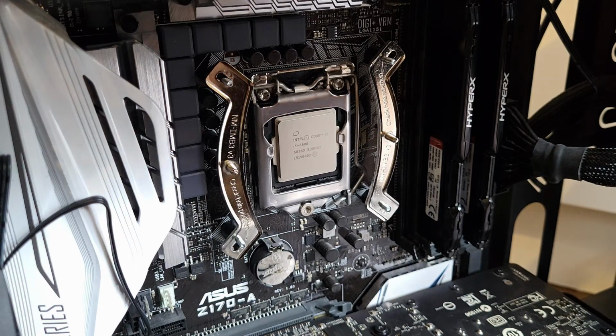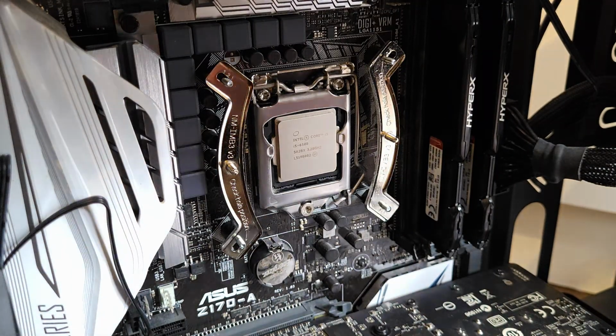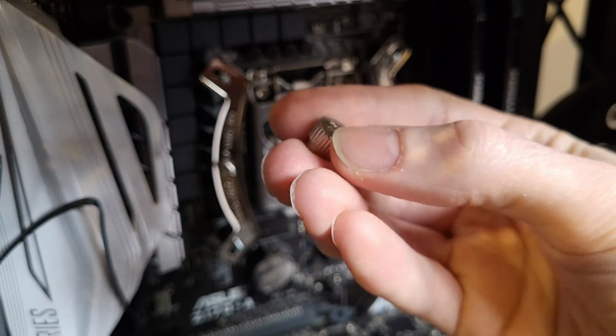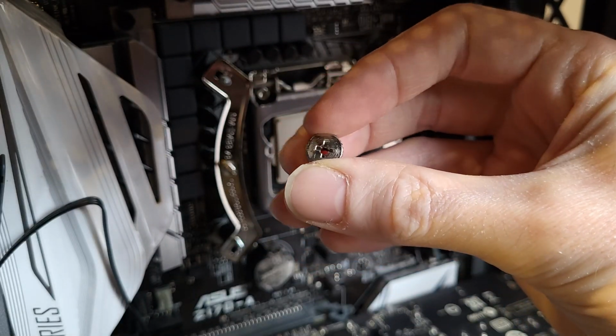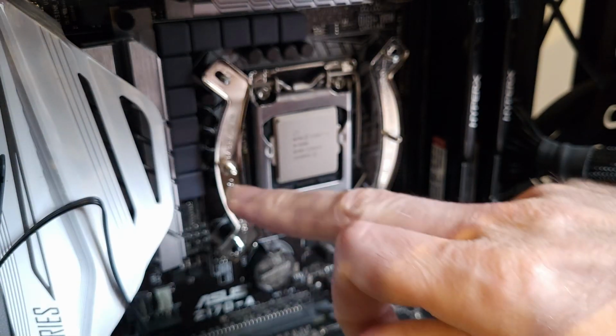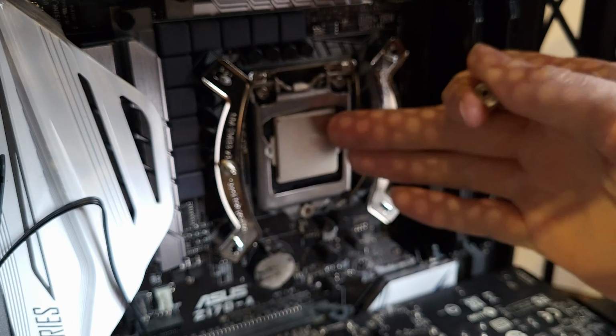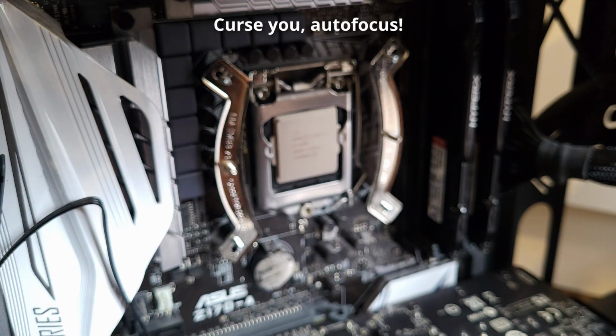It's there in place now. Now I've got to put on these thumb screws, though they do have a screwdriver slot as well. Just make sure the curved side of the bars are facing outwards, which they are. And then it says gently tighten the screws until they stop, but do not use excessive force.